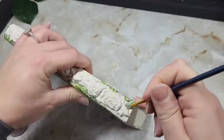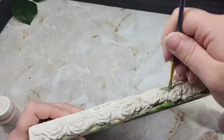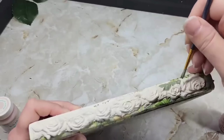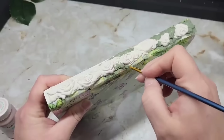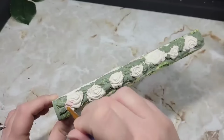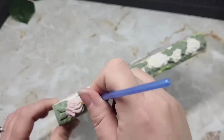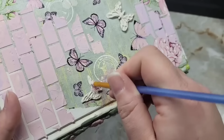I like using acrylic paints on the clay for intricate things like this because it absorbs really well. Chalk paint will get clumpy. I don't mind that on my furniture pieces because I can sand, but for something like this, I'm using acrylic paints and taking colors that make sense for the napkin of the book. And yes, it's sloppy, I know.